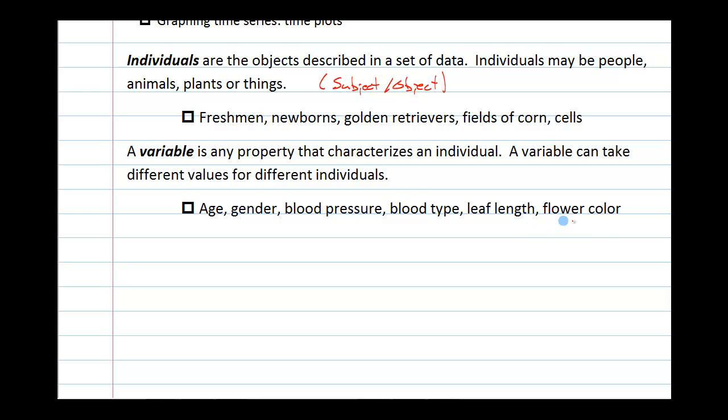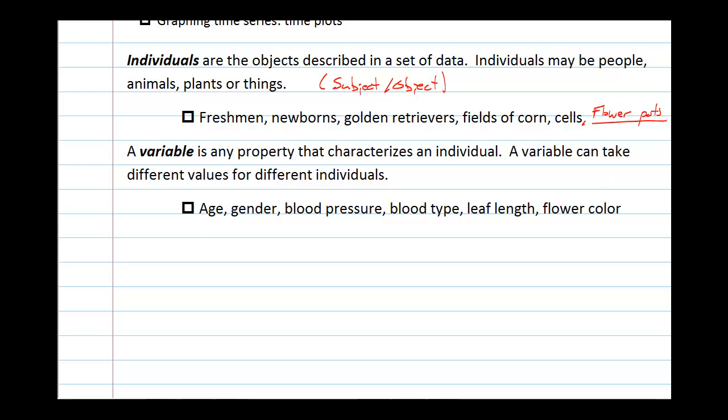I could be looking at a particular flower color as well, based on, let's say, another individual that I could put up here, like flower pots. And I could look at flower pots, and within those flower pots I could look at flower colors. So again, it's a good spot to pause and write down some examples of variables that you would be interested in looking at if you were to design an experiment in any area of your field of study or just an area of interest.